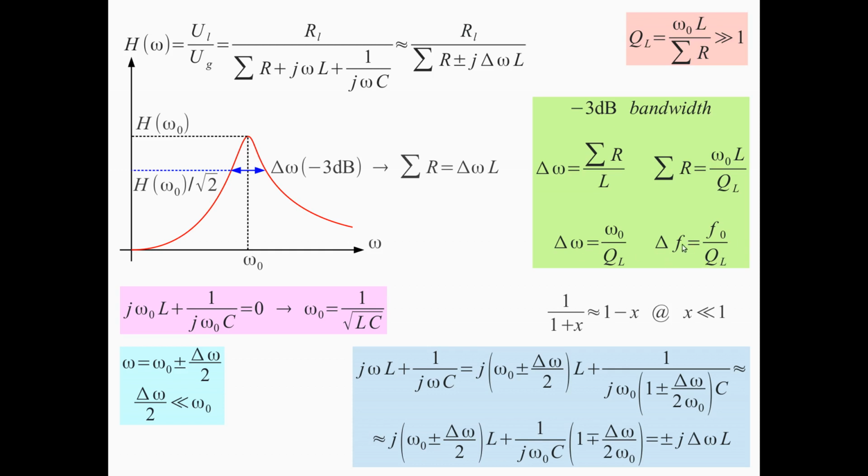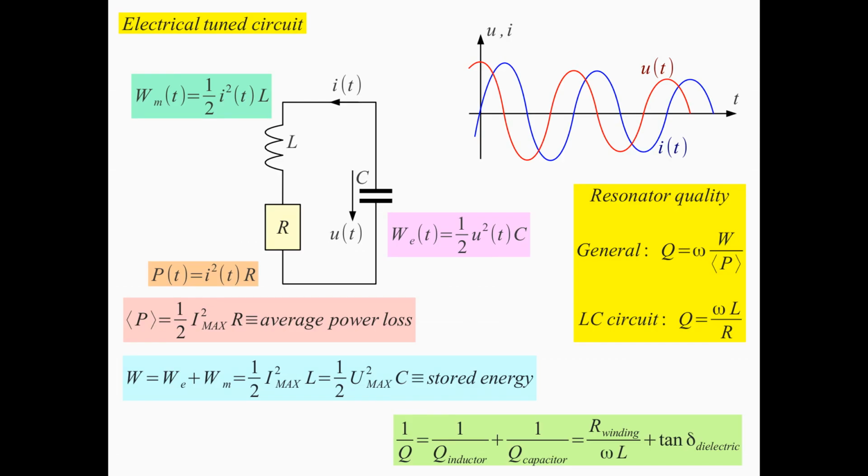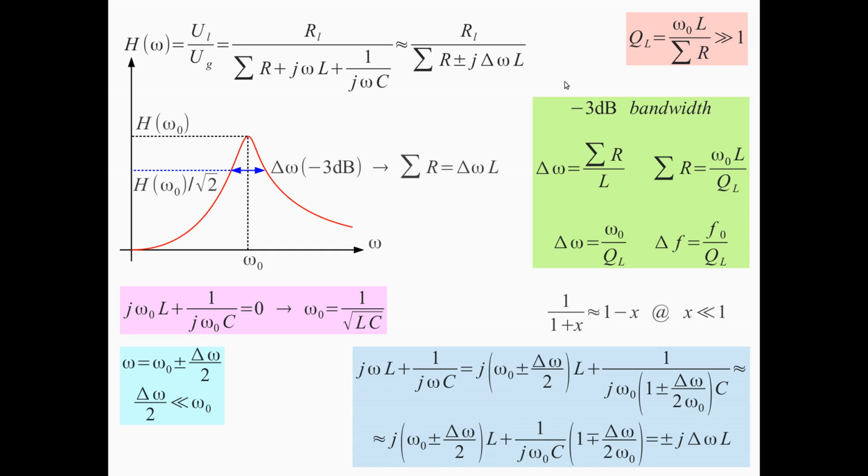I have to match the bandwidth to the bandwidth of my signal, so as not to distort the signal, and have the bandwidth as small as possible to remove the largest amount of noise. So the bandwidth should be larger than the signal bandwidth on one side, and as small as possible to reduce the amount of noise in my receiver up here. So the bandwidth of this bandpass filter should be large enough to let the signal go through, and as small as possible to reduce the amount of noise. So it is very clear what is required here. In this lecture, for bandwidth, I'm using delta f.